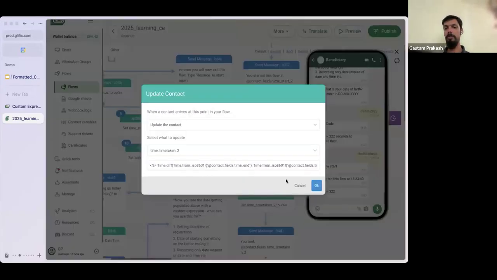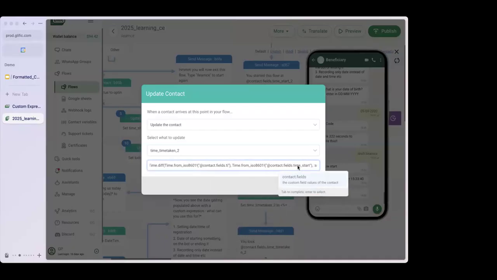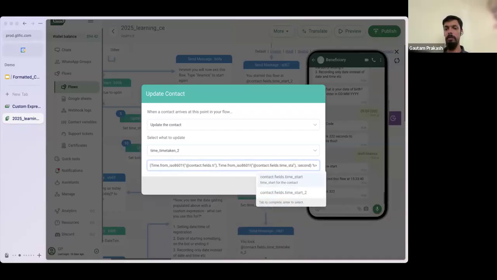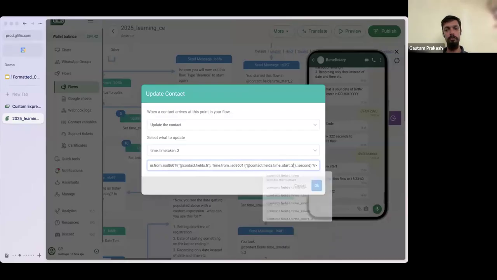Now the problem is, if you see what I've done, like a fool, I copy-pasted the custom expression without changing the contact field I saved the first time in. What's it called? It was start_time, underscore start underscore 2.